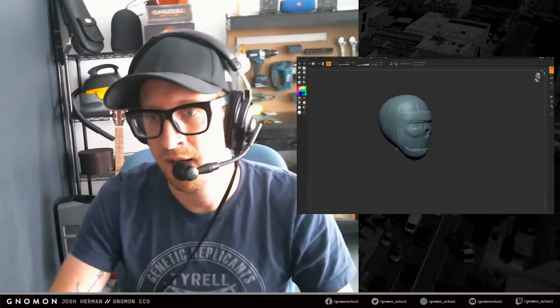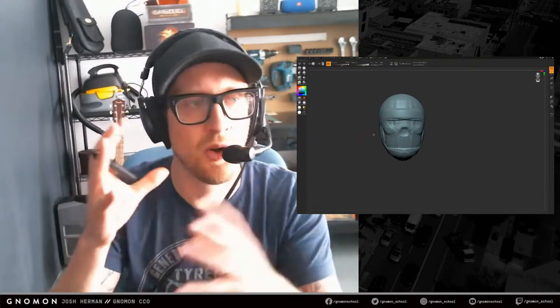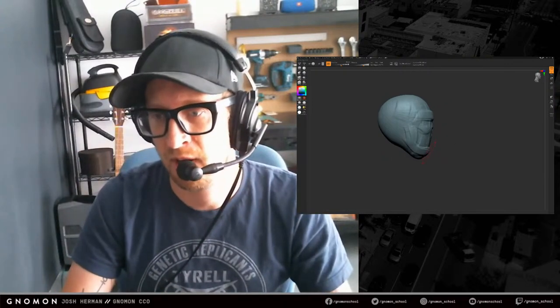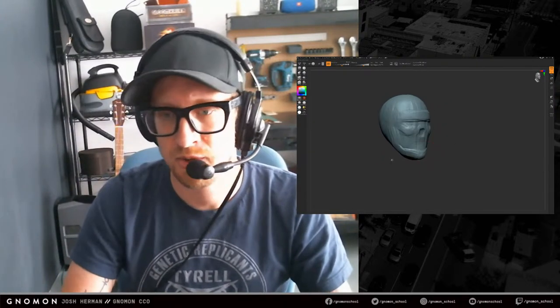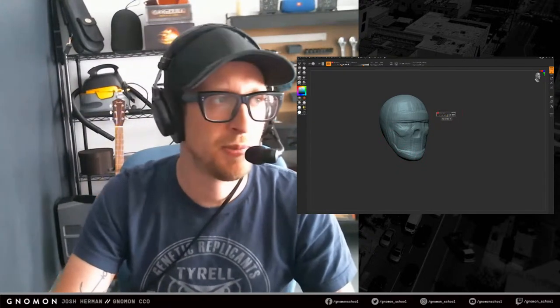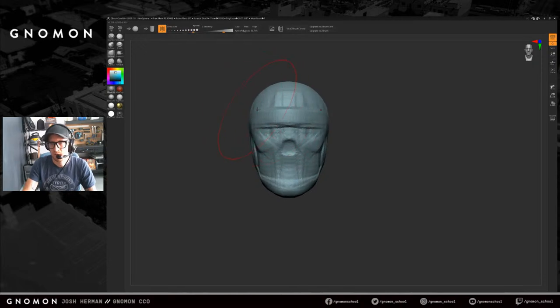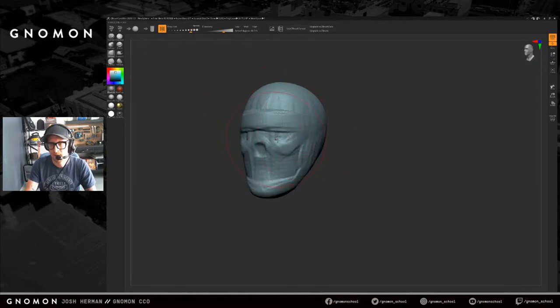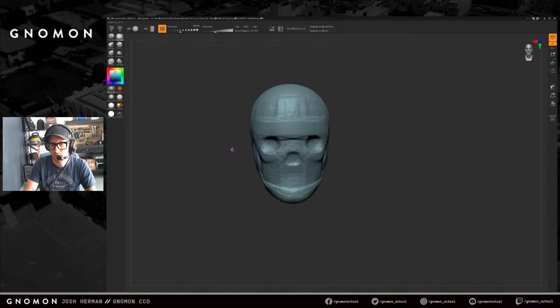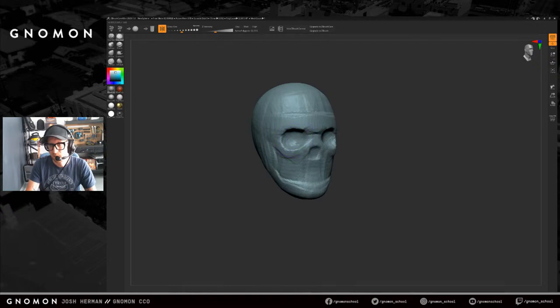Now, at first, it's going to look kind of like an egg with a bunch of stuff that you drew on it. And this is where I like to come back in with the move brush and take all those pieces that we blocked in, and I'm just going to move them around so that they have better planes and angles to them. I'm hitting S. If you see this pop up, that means I'm hitting S, to make this bigger and smaller and just move this stuff around. This is probably one of the biggest and most important ways that I work, is that I like to get things laid out. We'll even get rid of some of this if we really want to go for that skull shape. It'll help quite a bit.